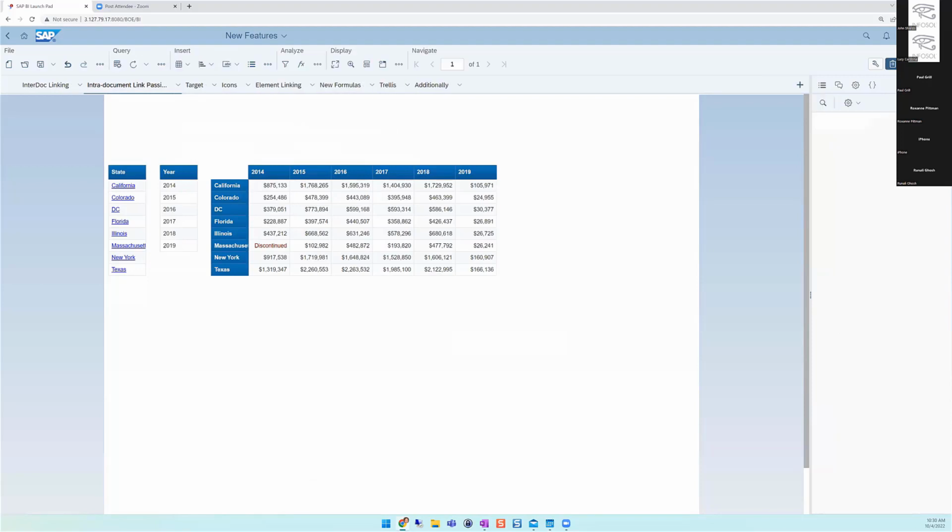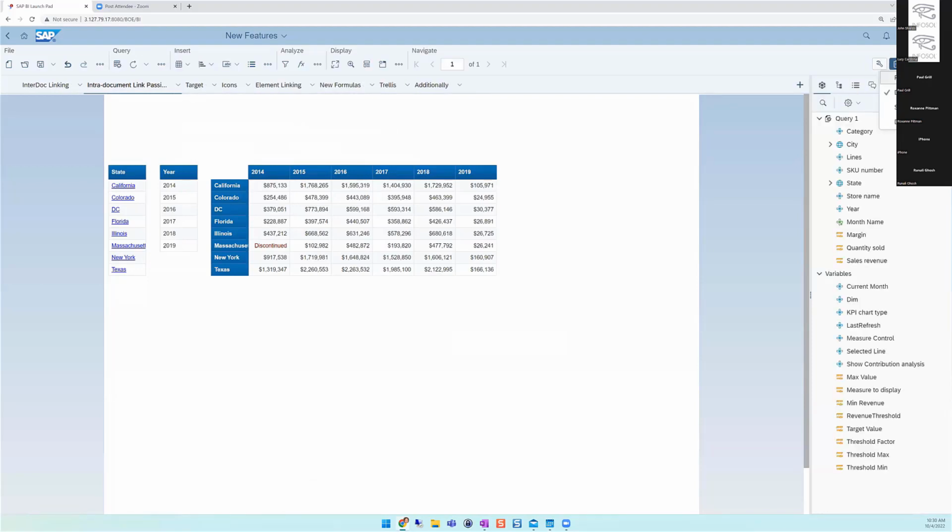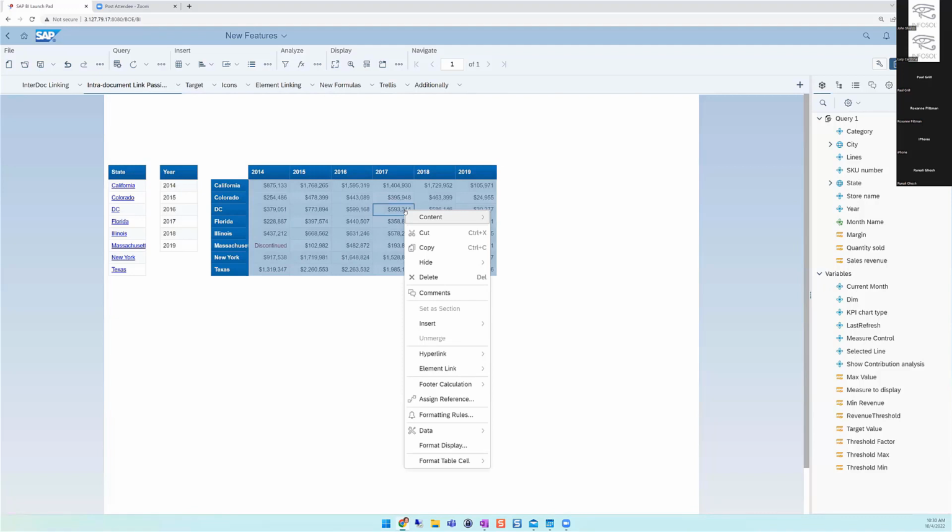So let me show real quick how to do that. I'll switch to design mode, and just because of time, I was going to do both of these, but now I'll do both at once, okay? So I can click and select both a year and a state by setting up my intra-document linking on this cross table. I'll right click, select hyperlink, choose the middle option here, add hyperlink to this document. Before I leave here, the bottom one is new in SP3, and that's where you can just add a hyperlink to a URL in your browser.